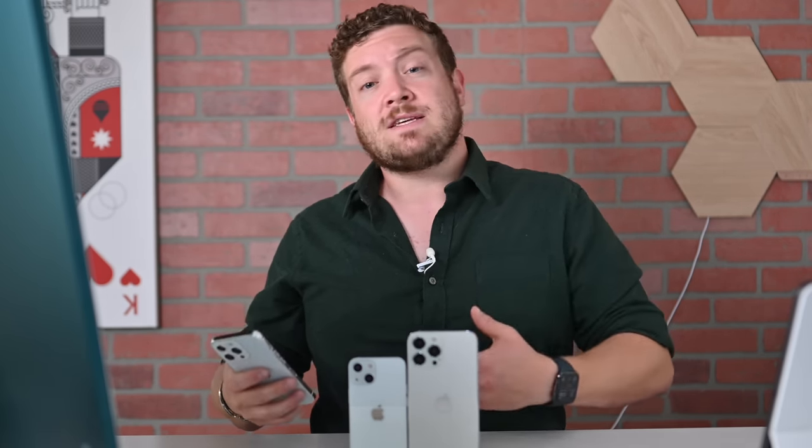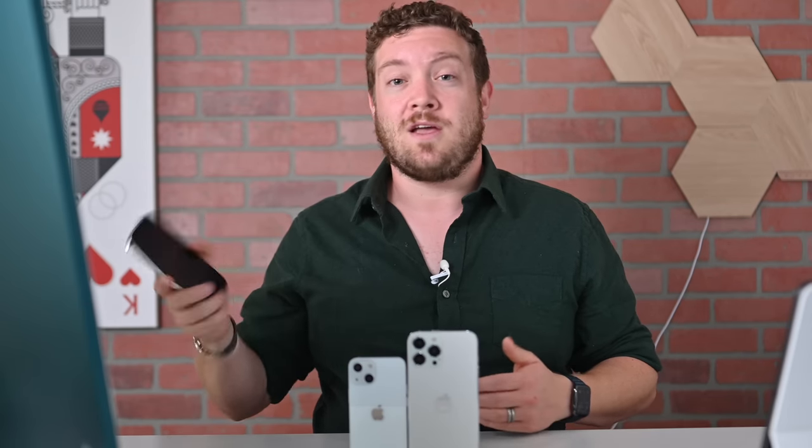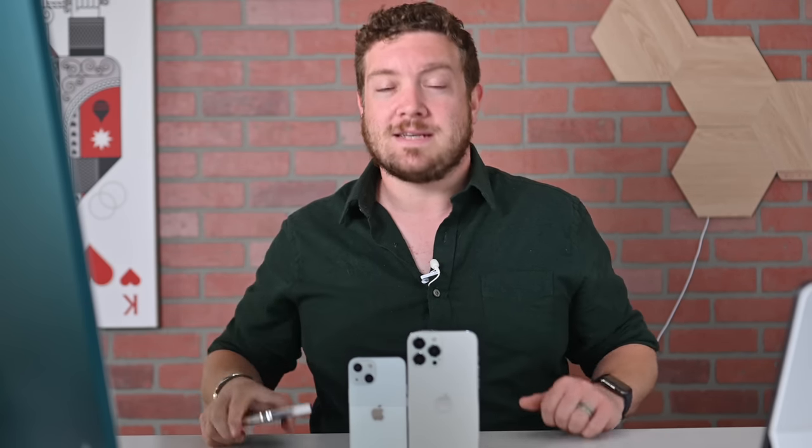What is poised to be my favorite feature of the iPhone 13 is reportedly an always-on display. This could work similarly to Apple Watch, where when the phone isn't being used, the display stays on but the refresh rate drops ridiculously low to conserve battery life. We'd be able to see things like the clock, status icons for notifications, and charging or battery status. I've been jealous of Android phones that could do this for some time, and it feels long overdue for Apple to bring this to the iPhone — they brought it to Apple Watch two years ago.